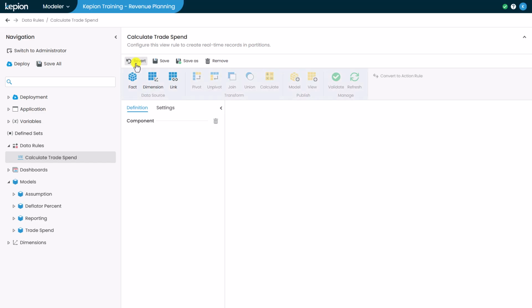Now, we have a setup similar to the dashboard editor, with the ribbon at the top containing different components to add, a panel on the side that'll be an overview of the steps in our rule, and the editor window in the middle where we'll configure each component.